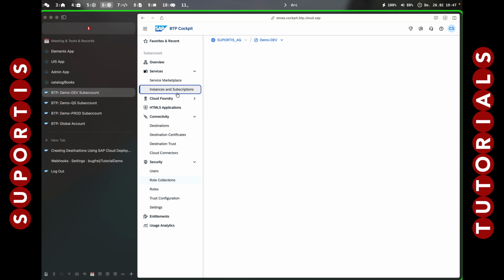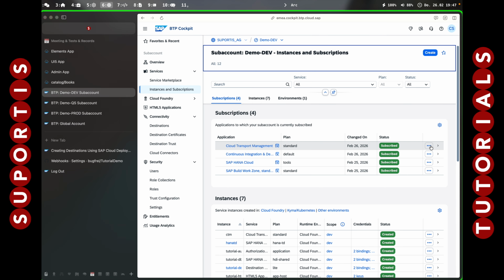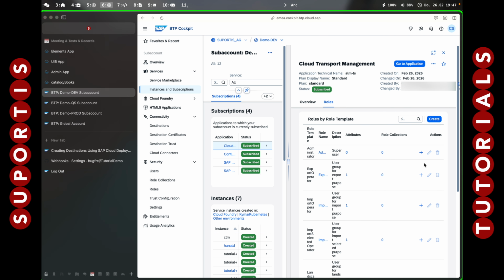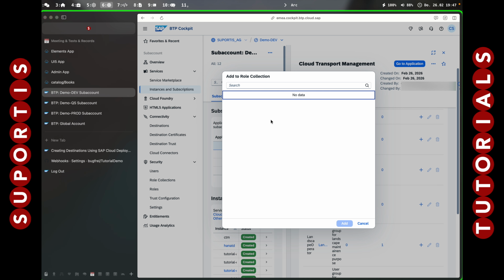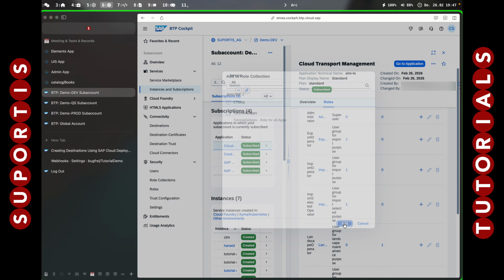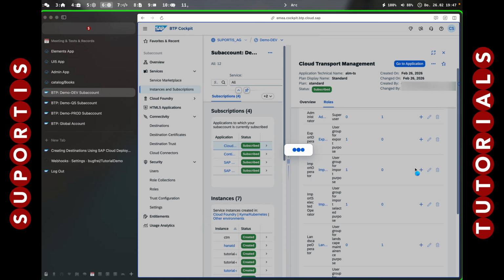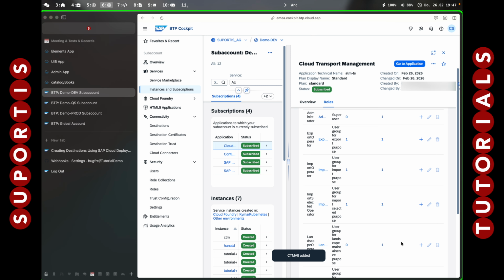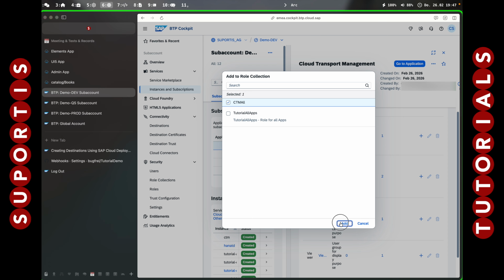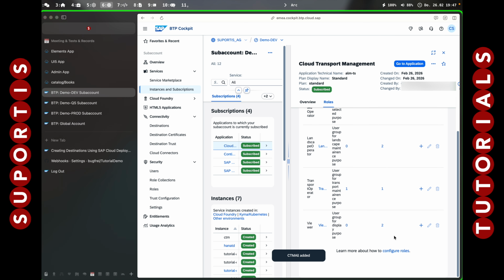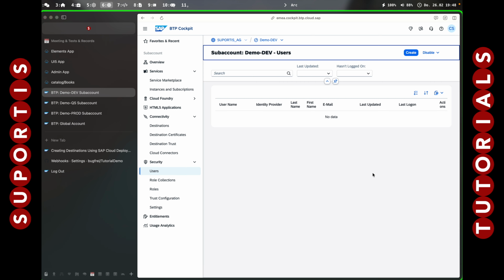We go to the application, the three-point button, Manage Roles, and here we must click on every plus sign and assign them to the role collection we created before. And now we assign this role collection to the user.